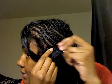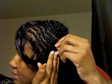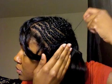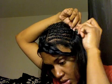You want to make sure your edges are nice and laid down at the end of the weft, because that is pretty much your weave job. It'll lay more natural. So now I can start going higher up. You see it has a little curve there, and that's what you want. You just want a little itsy bitsy curve. Now, you see the curve? It's right here. I've done this a few times, so I can do this without looking in the mirror.